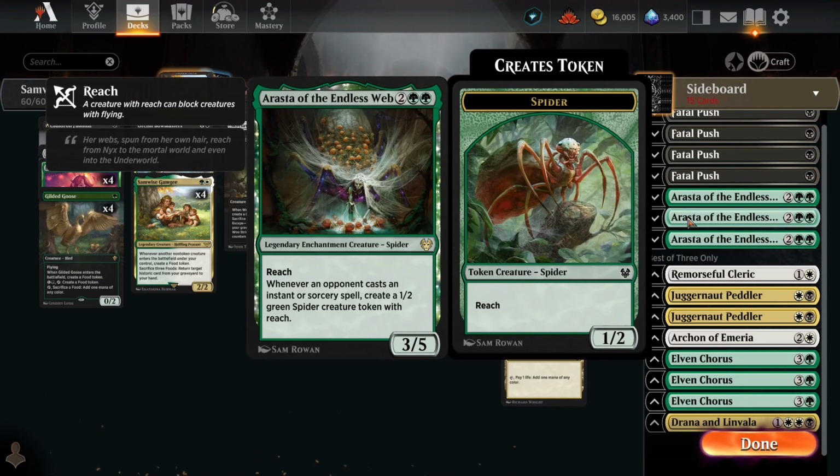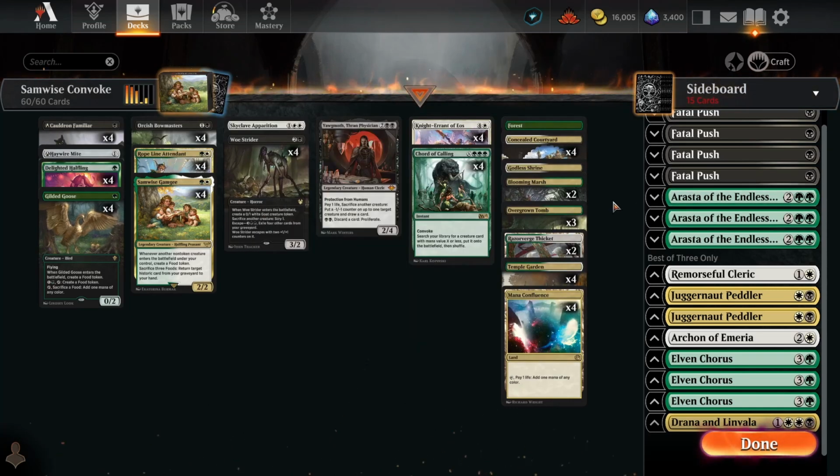And then on top of that, it also turns out that it's a very good sideboard card against Dimir Control as well. So initially, we added it to the sideboard specifically for the Wizards matchup, but we were testing the Dimir matchup, and our sideboard plan didn't really quite work out. So we thought, why don't we try Arasta?